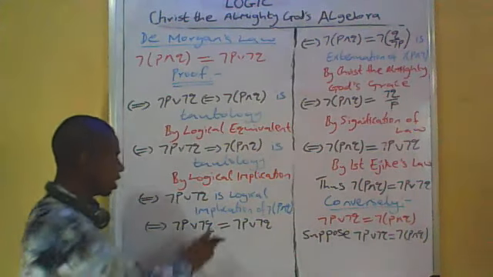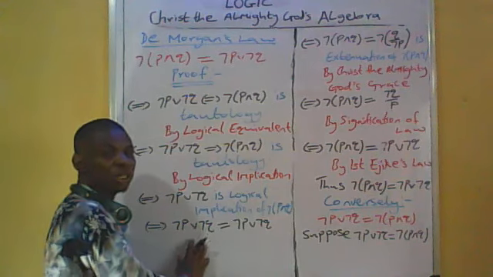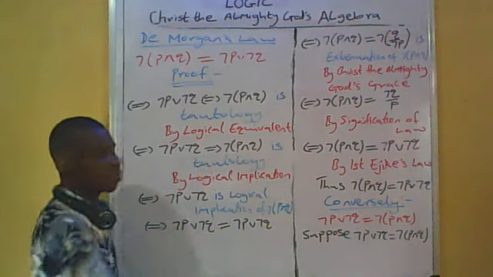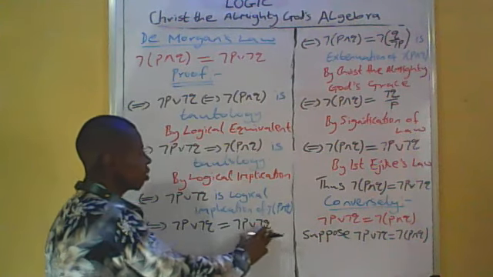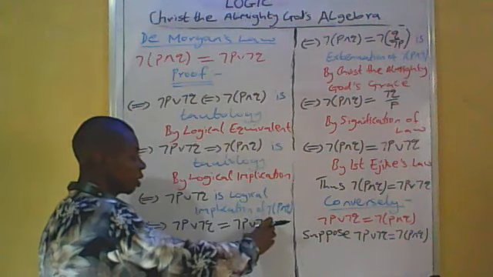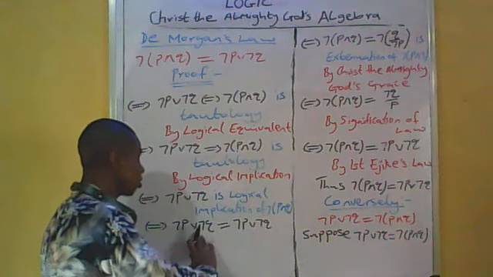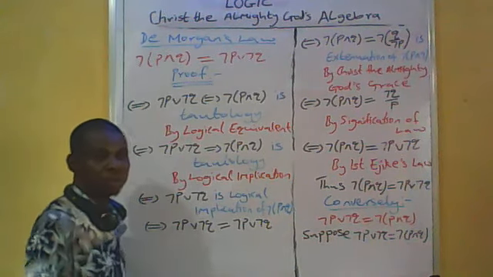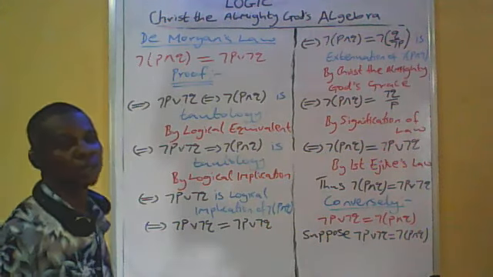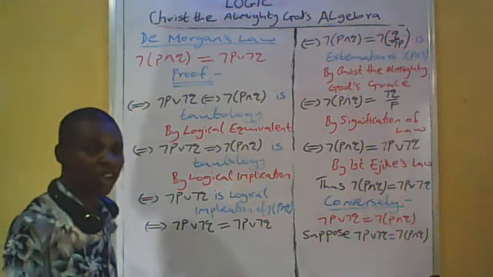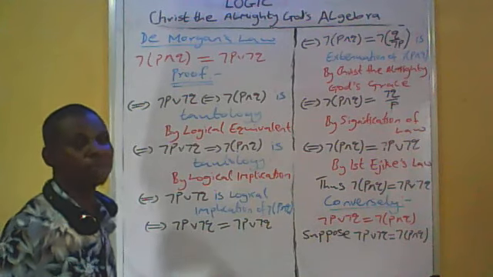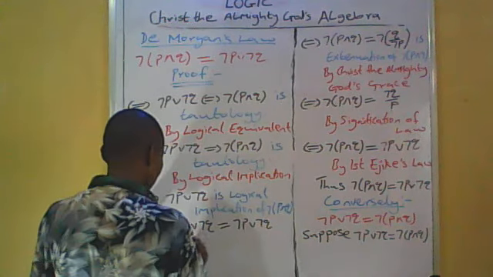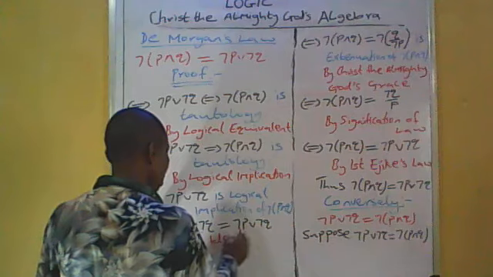It is true that it's logical equivalent, because whenever the left hand side of the implication is true, also the right hand side of the implication must be true. In the same vein, whenever the right side of the logical implication is false, the left side of the logical implication must also be false. If that is the case, we say that the statement is logical equivalent, being justified by identity, the sameness.